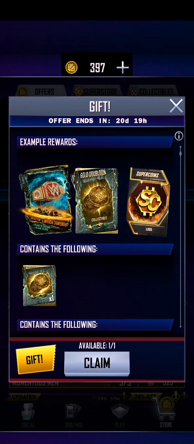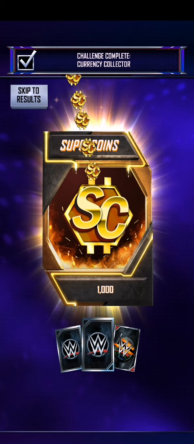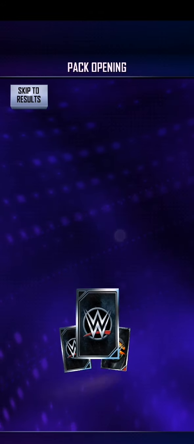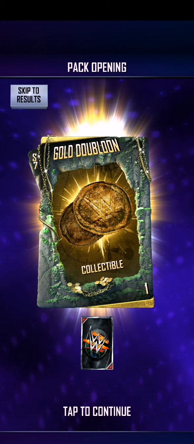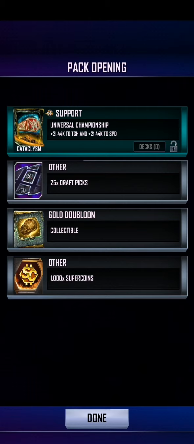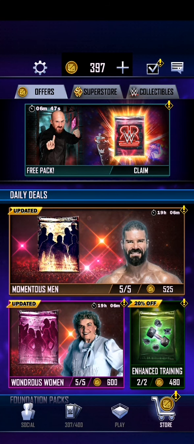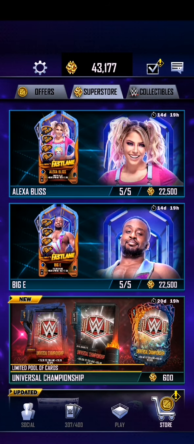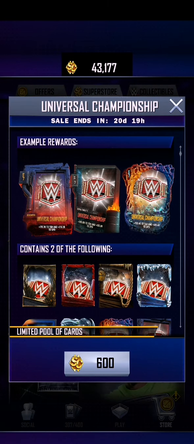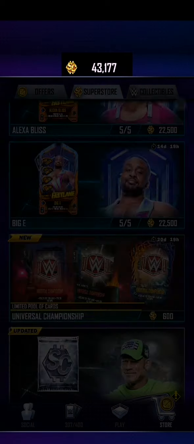Oh well, here we go. There's a gift. 1,000 super coins. We just achieved something there as well. 25 picks. 1 gold doubloon. And a Cataclysm Universal Championship, which we don't need because we've already got one that's a little bit better than that. So let's take a look at the Superstar. So this is all the same, although you can pull just Universal Championships here. Interesting.